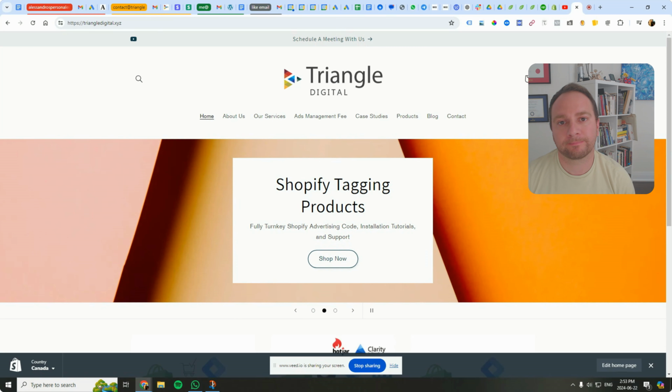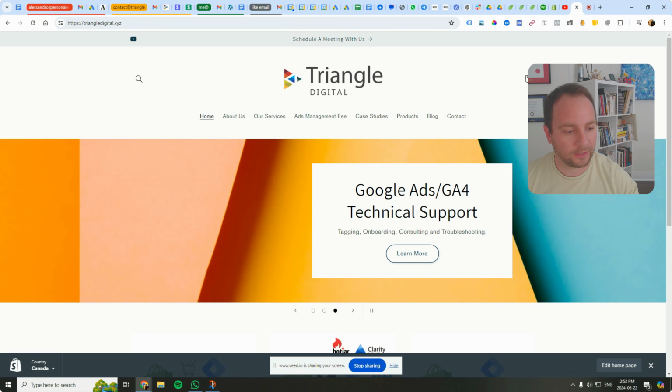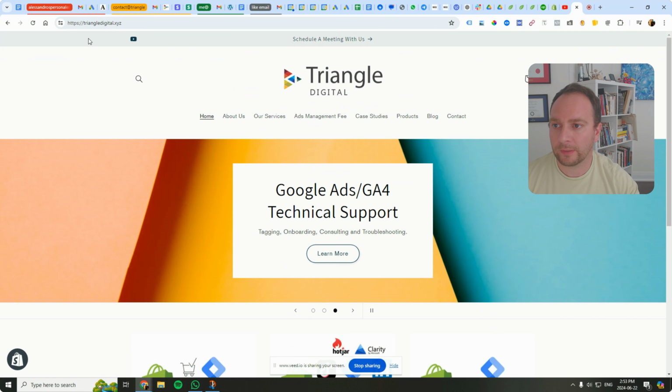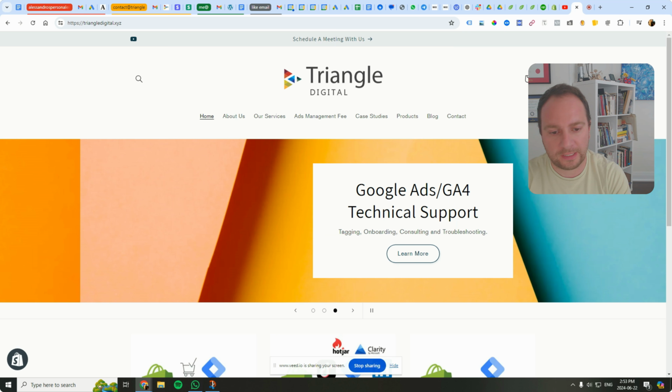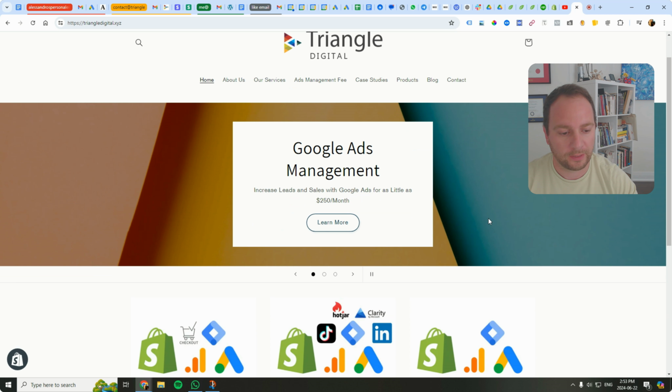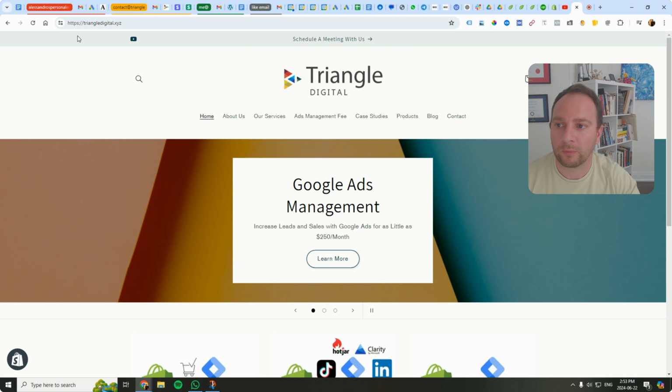Everybody, how's it going? Here's a Shopify site I've created, and I want to do something where this announcement bar at the top doesn't move. I want it to remain what is called sticky. So as you scroll, I want this announcement bar to stay where it is and have the rest of the website scroll underneath it while this announcement bar stays there.